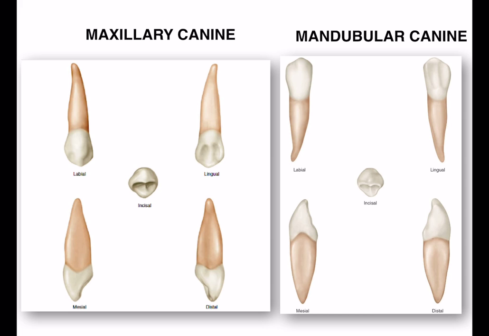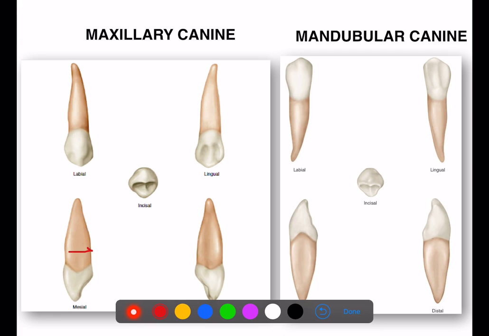Because of the labiolingual thickness of the crown, as you can see in the diagram, and root of both the canines, that is maxilla or mandible, is very thick. So the thickness is high. Because of this labiolingual thickness of crown and root and the anchorage in the alveolar process of the jaws, these canines are considered as the most stable tooth in the dental arch.